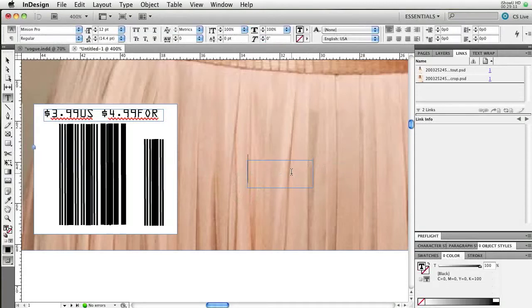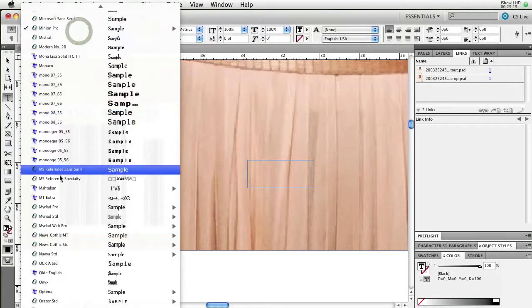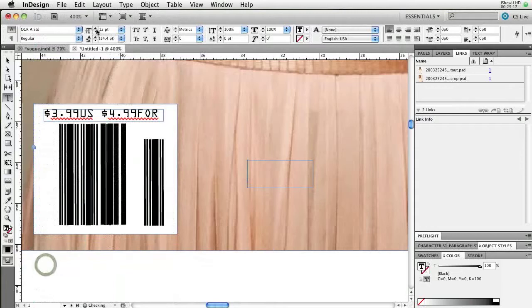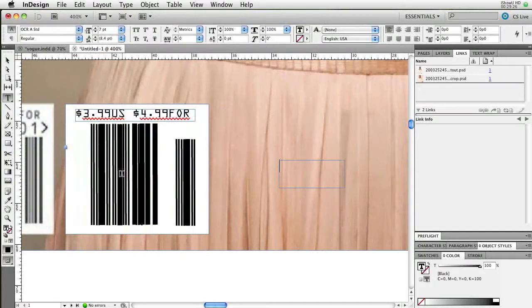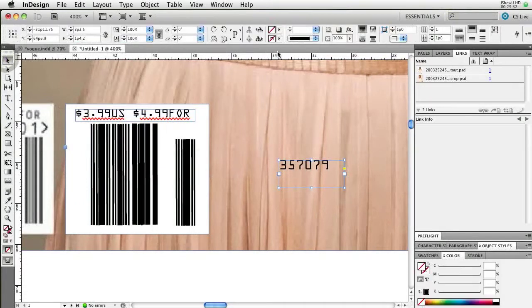Okay, so oh, and I have very large font. I need something very small. It's the OCRA. It needs to be very small. So now when I type in the number that I want, that being the 357079, I again can give this box a white background by selecting the white background color and sizing it just so.